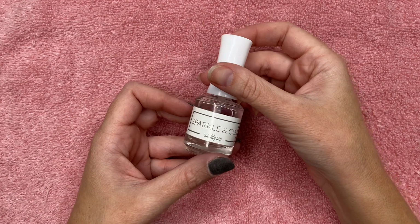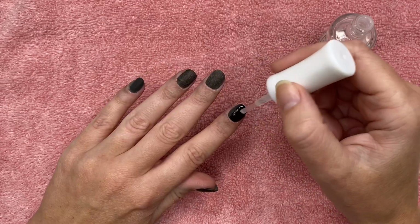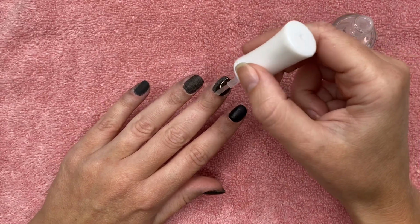Now that I'm all done, I'm going to apply one more generous layer of my Solidify and then let that dry for 2 minutes before top coat.